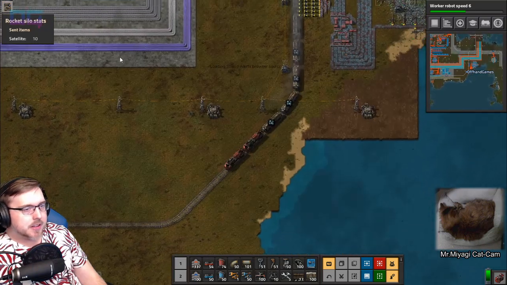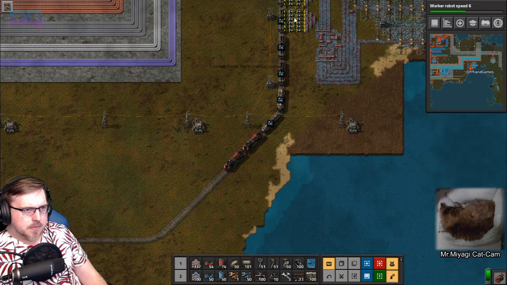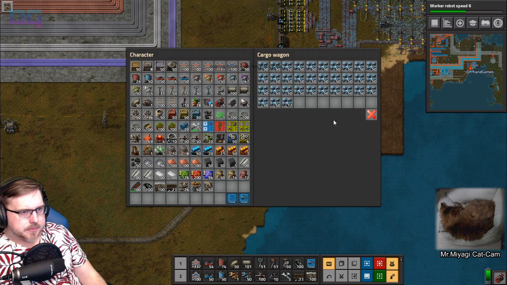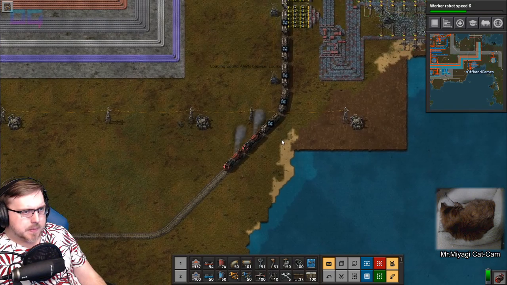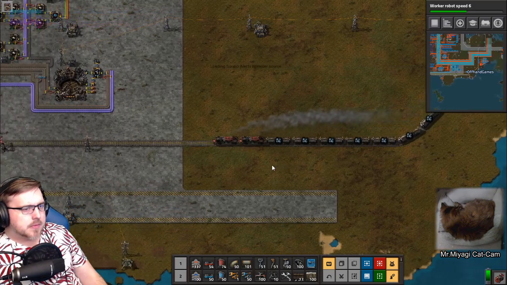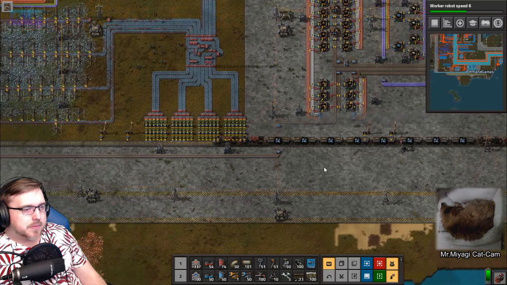We've launched 10 satellites. One, 2, 3, 4, 5. And back we go. Maybe a little slower.